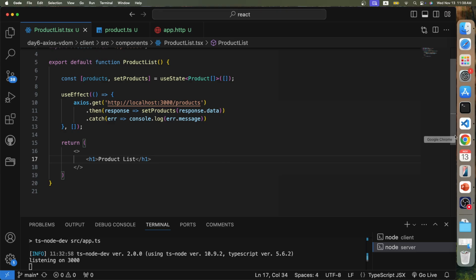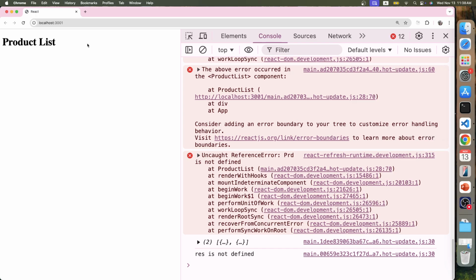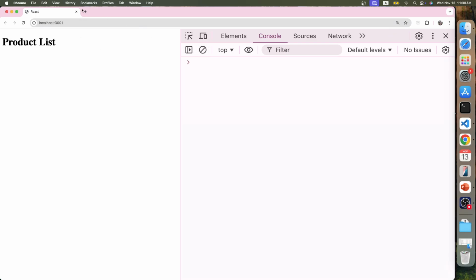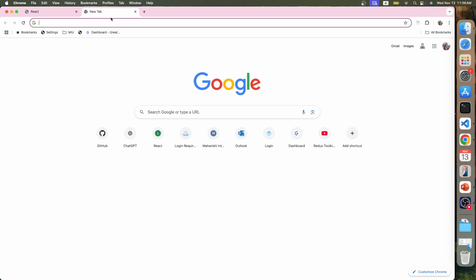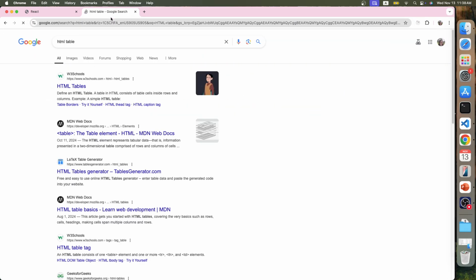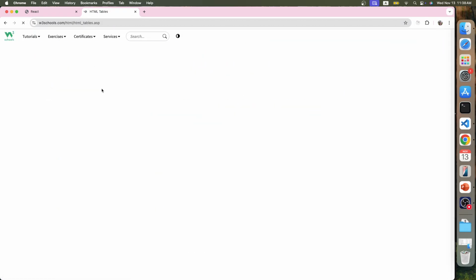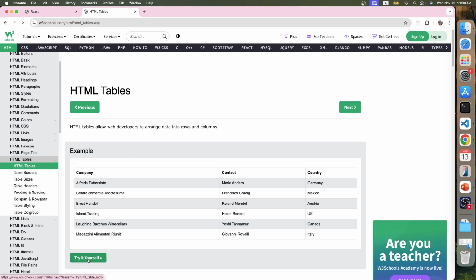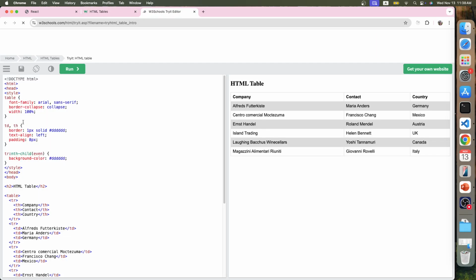We want it to be a little bit nicer. So I'm going to copy something from online. Okay, this one looks nice. So here I'm going to have my style. Okay, this is the style.